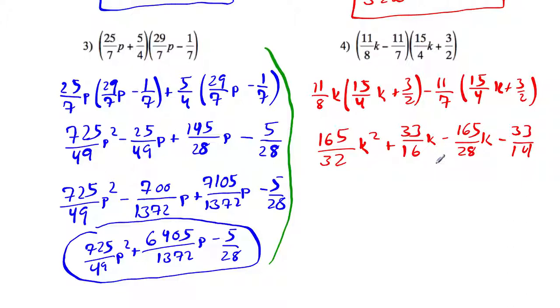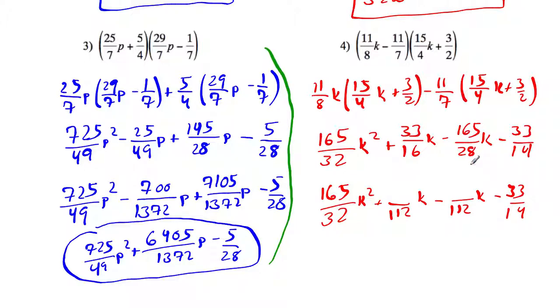And so we can just find a common factor. So 28 times 2 is 56, which 16 does not go into. 56 times 2, that was 112. So actually the common denominator here would be 112. So why don't we do that method this time? So here, if I have my common denominator, it's 112. So plus 112k minus 112k.